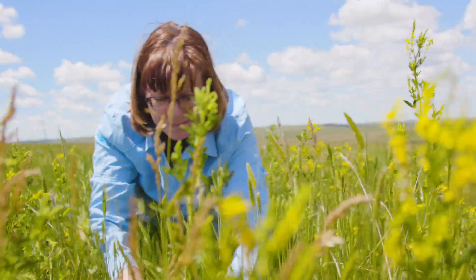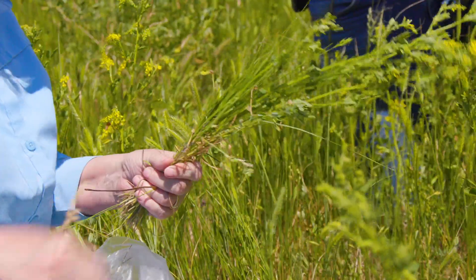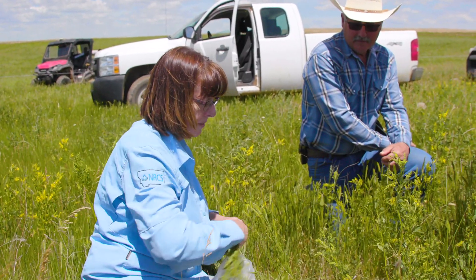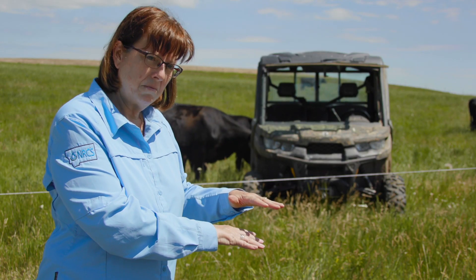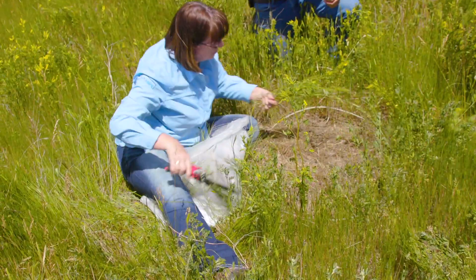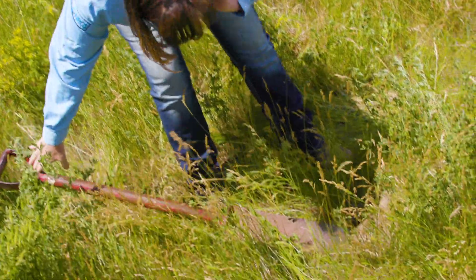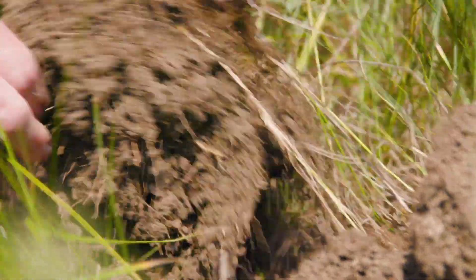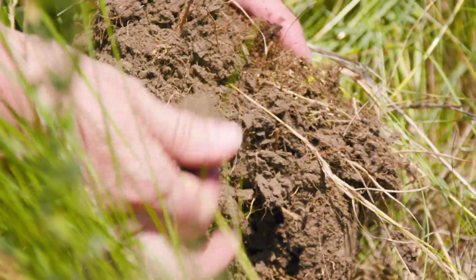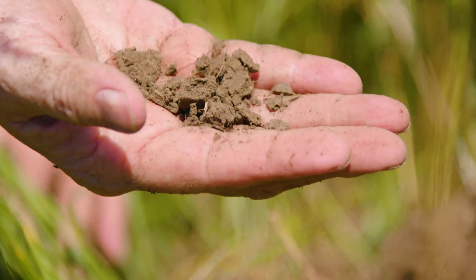First and foremost we want to build the soil structure, and we anticipate building that soil structure by getting more nutrients on the ground. We'll get more nutrients on the ground by leaving more grass on the soil surface, also allowing the water that does come down to infiltrate better and stay there. It's not going to evaporate, and that's going to create a little microbiome that is going to grow the biology under there — because the biology needs the same things we need: water, air, and shelter. We have some pretty good organic matter in that top layer. Right there — that nice blocky aggregated structure, organic matter on top, roots coming through it, smells good.